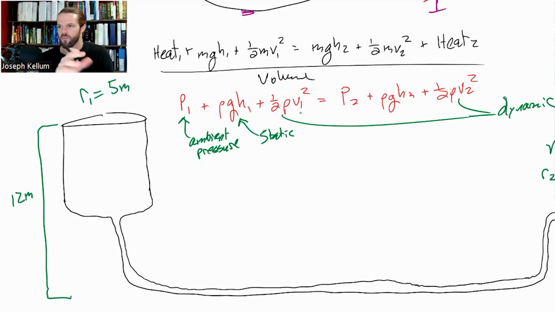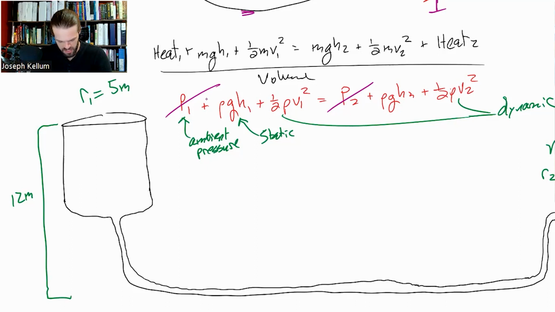Just understand that it's pressure due to the column of atmosphere above the thing. And so in this case, we're going to say that our tank is vented, meaning that the ambient pressure at the beginning and at the end of the pipe are the same. And so we can go ahead and get rid of both of those from this equation as we try to solve it. What other than variables can we get rid of in this?